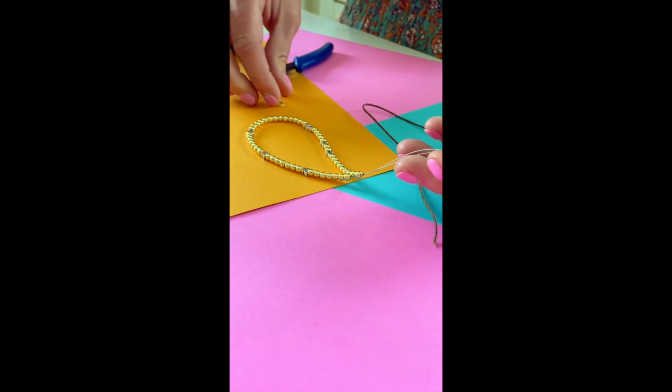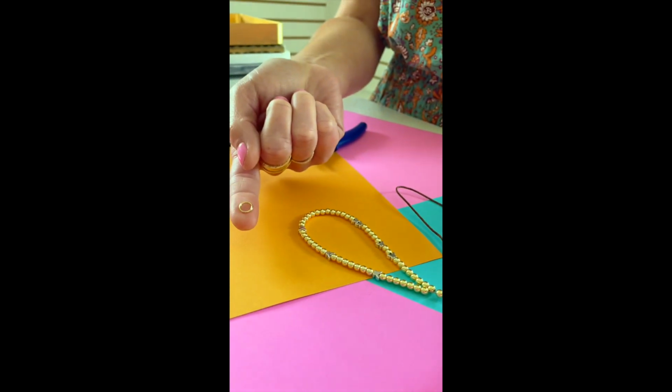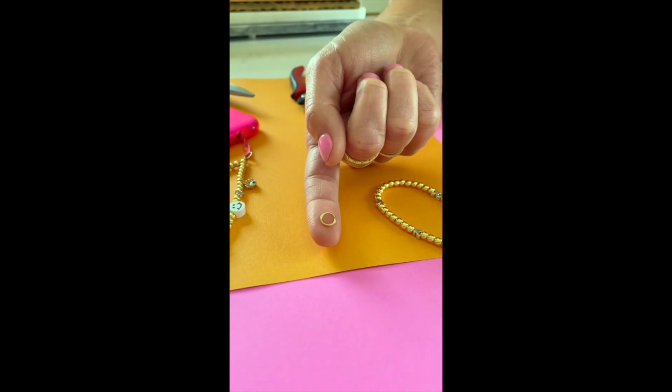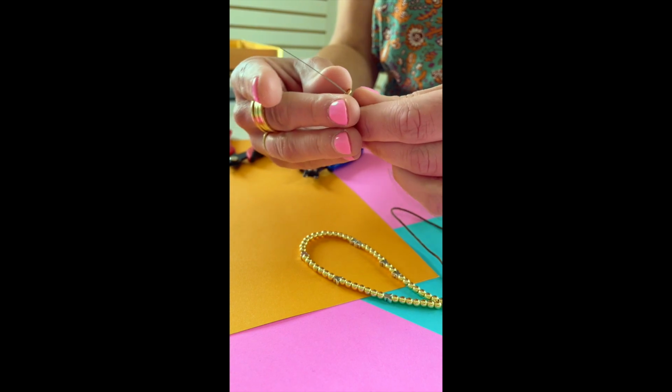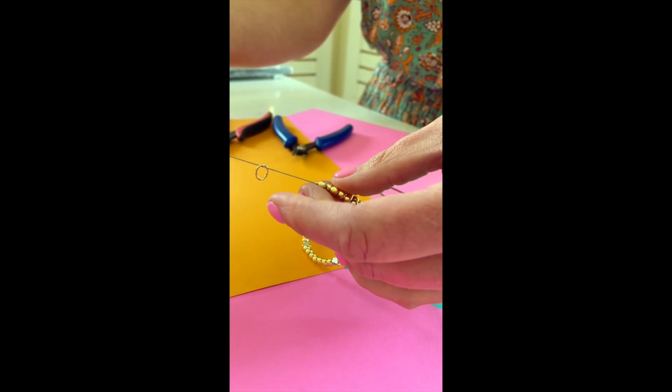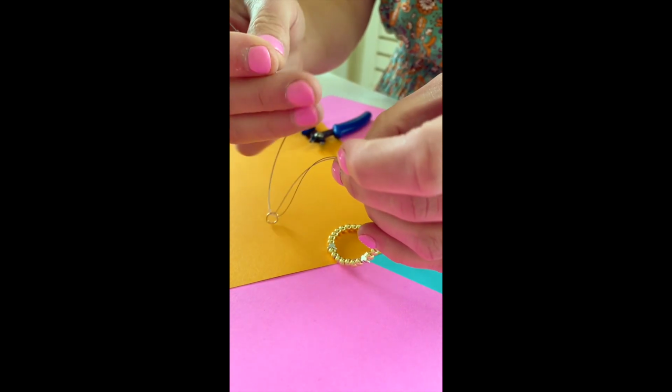Then we're going to go ahead and take a closed jump ring, and the reason it's important that it's closed is because you do not want your beadalon to slip through an open jump ring. Even if you close it all the way, the beadalon is pretty thin, so it can happen.